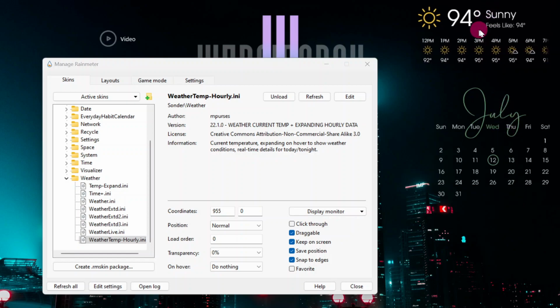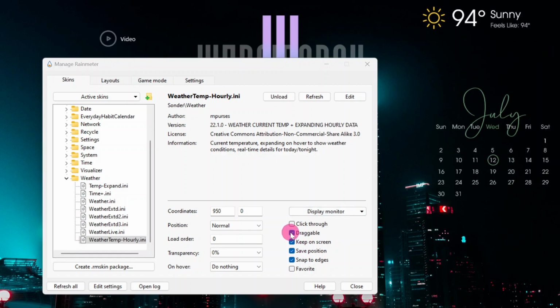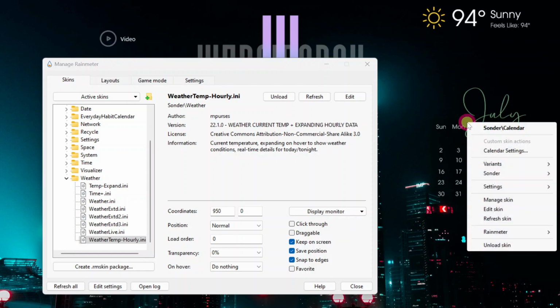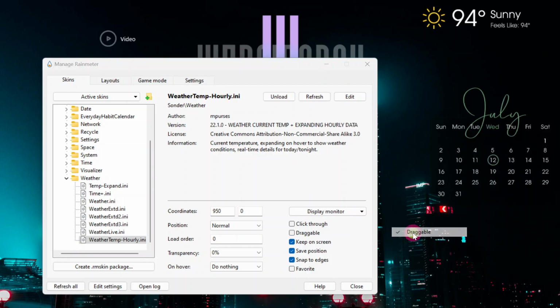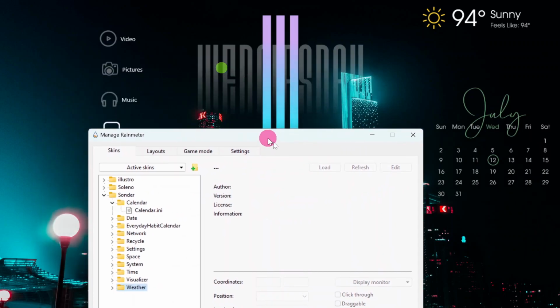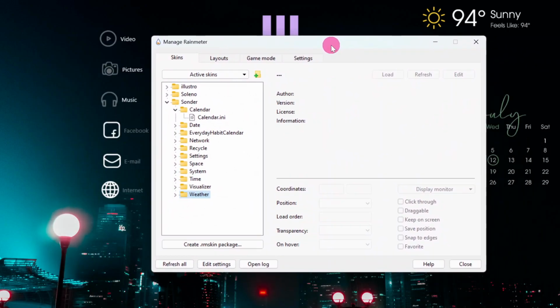Then if I finish dragging that, I'll just have to lock it. I don't want it to move. The same applies to the calendar. I'll also lock this, make it undraggable. You can even just right click on your calendar, then go to settings, then untick from here. Okay, that is it for the weather. I think basically that is what we have for our desktop so far.